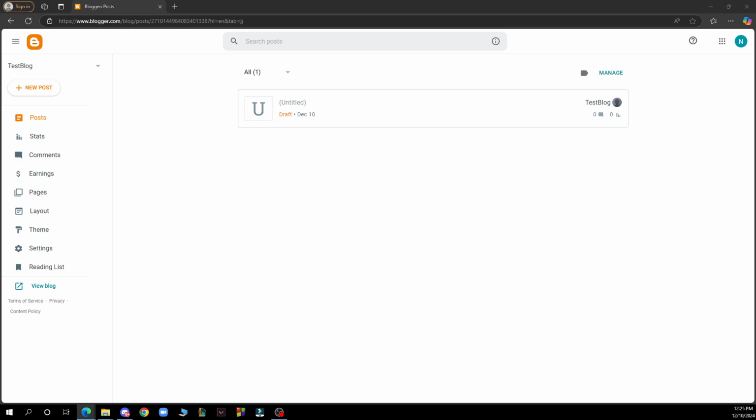So go to drive.google.com with your Google account and click on New, File Upload, and your PDF Upload. Then click on the three dots on the PDF file and select Get Link and put anyone with this link in view. Then in Blogger, just go and click on New Post and click on Settings.